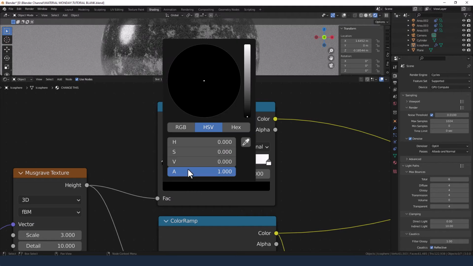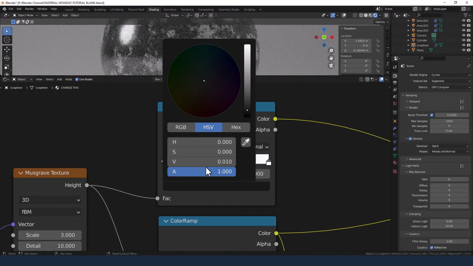For this, we're going to change it to a very dark green.